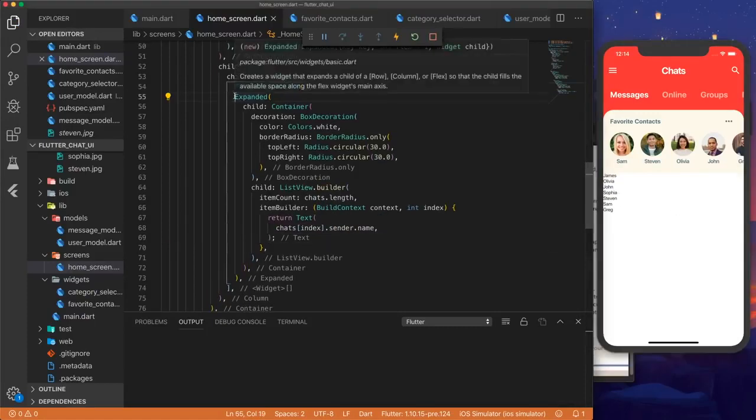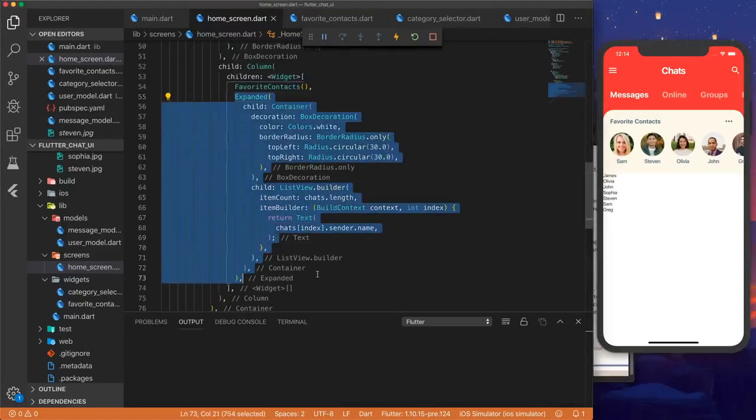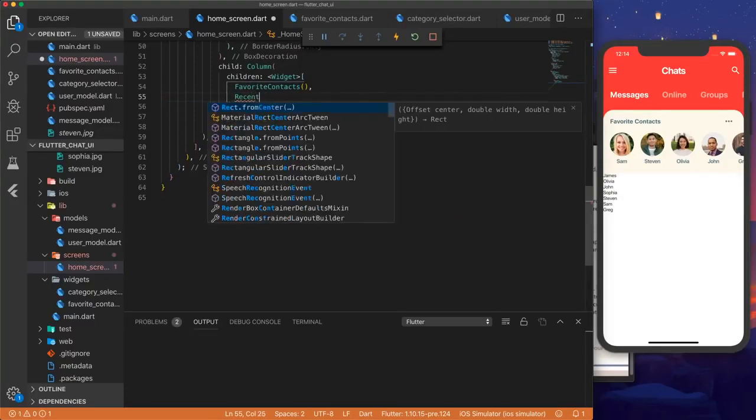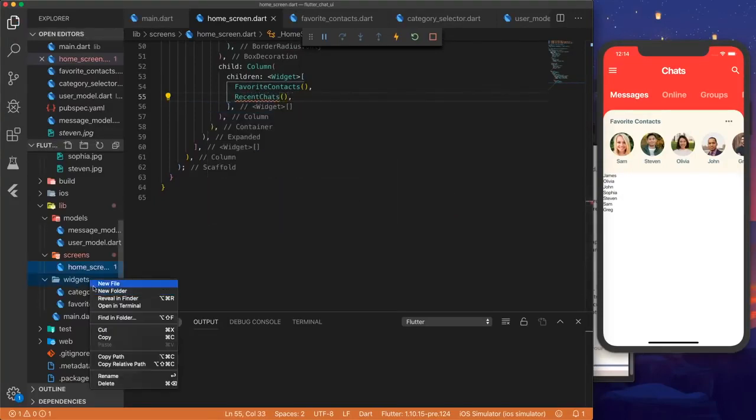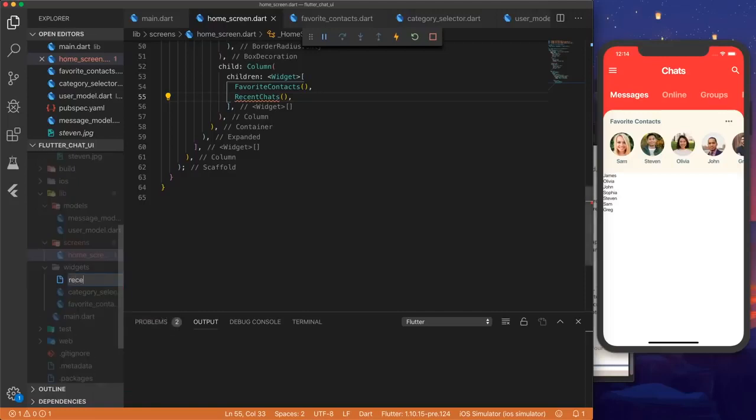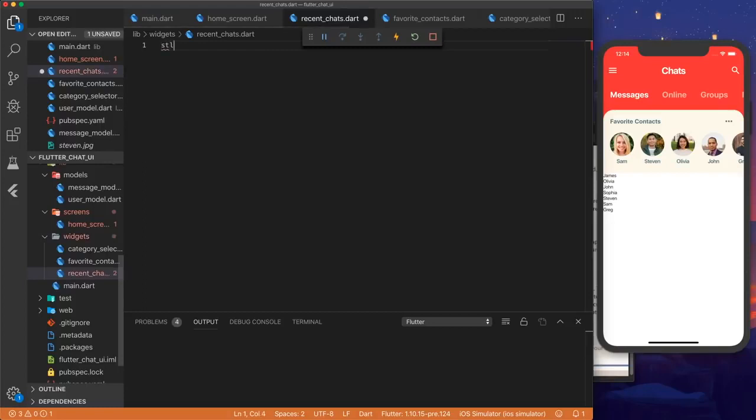Now, just like before, let's cut this out. And we're going to be making a recent chats widget. So inside widgets, we'll make a new file called recent chats.dart. That's going to be stateless. Recent chats.